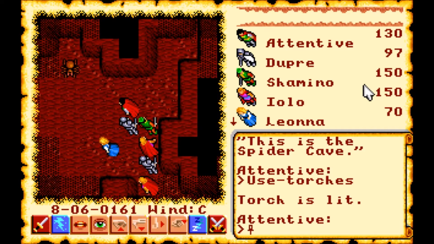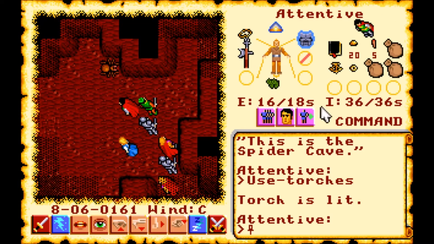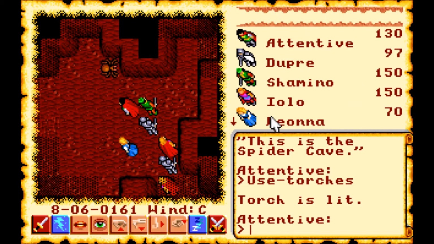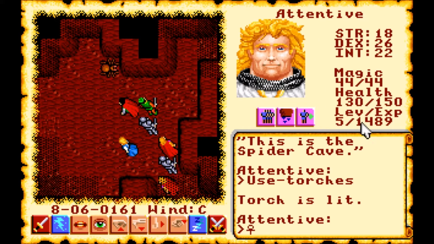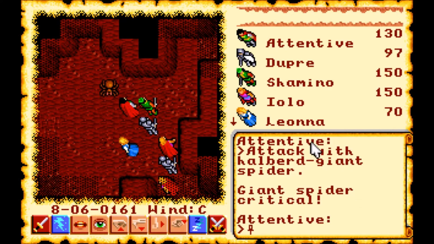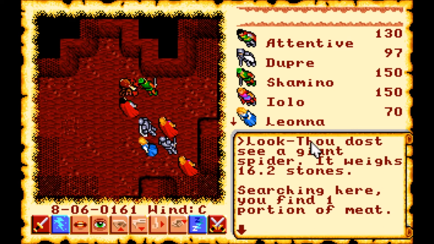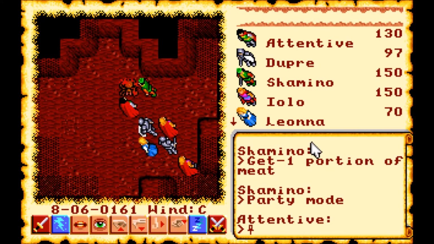And there's a spider. Now, what we're going to do is we're going to go ahead and level up the Avatar to begin with. He's very close to what he needs for level 6. He has 1,489 experience. He needs 1,600 to get there. So instead of going into battle, we're just going to have him go ahead and attack directly, and do all the killing here. Shamino's going to pick up any food we find.